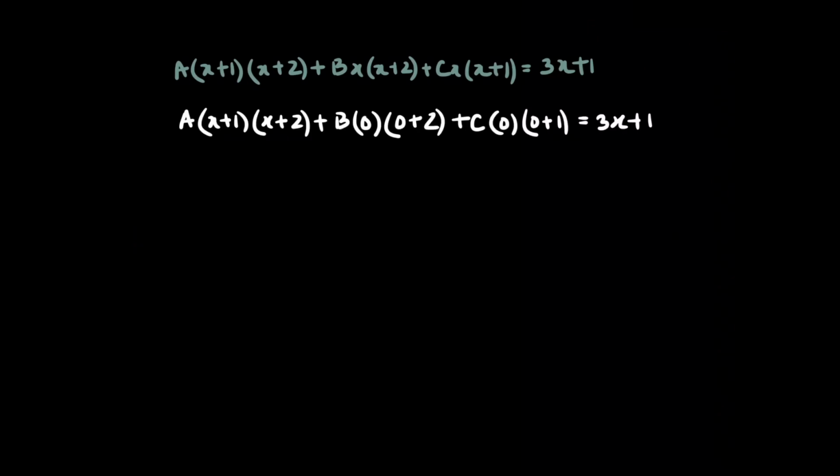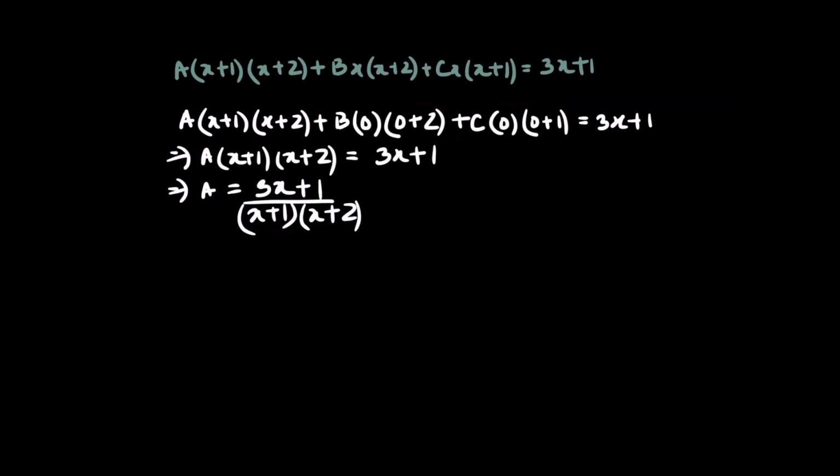Now I'll tell you why this works. Remember from when we first solved the sum, our numerators were equal and the equation looks something like this. And here we put the value x equals to 0 for our first fraction. Now for this part, we'll also be putting x equals to 0, but I'll be doing this in 2 parts so that it's easier for you to understand. For our first part, we put x equals to 0 in our terms b and c, and so we get these 2 terms as 0 now.